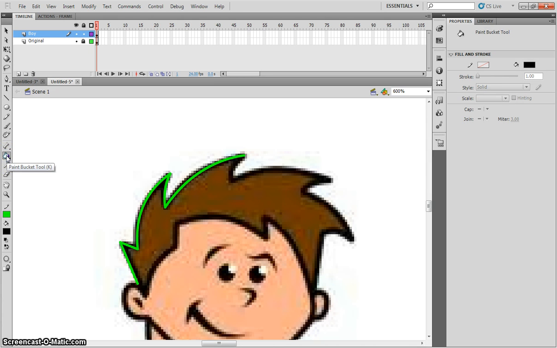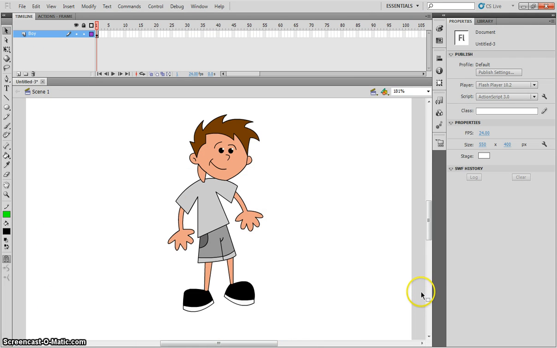I'm just going to pause the video now while I quickly trace around my boy. I'll color him in and then I'll delete the original layer when I'm done. So I'll be back in just a moment once I'm finished tracing him. Okay, I'm back again and I've finished tracing the boy and I have colored him in. You can see that I've used very neutral colors for his clothing. I want you to do the same, okay, because we're going to use brightly colored clothing to dress him up in a moment. But for now, they're just simple colors, so I chose gray.